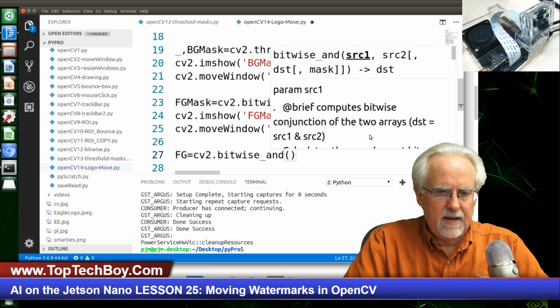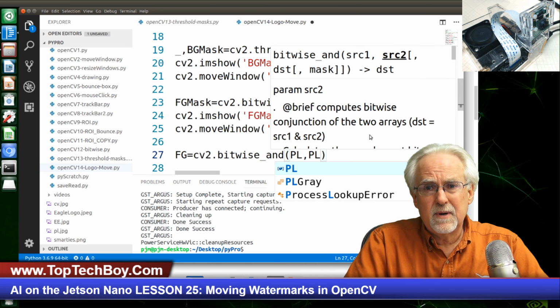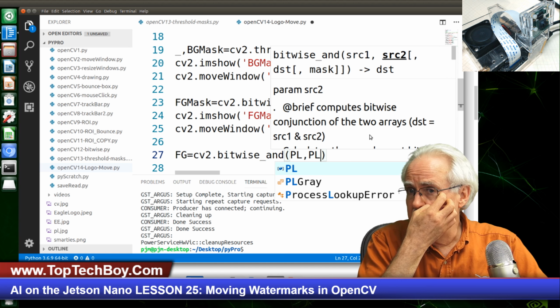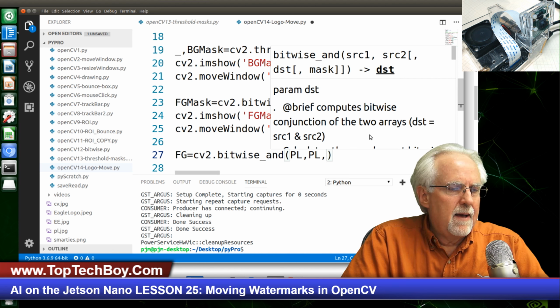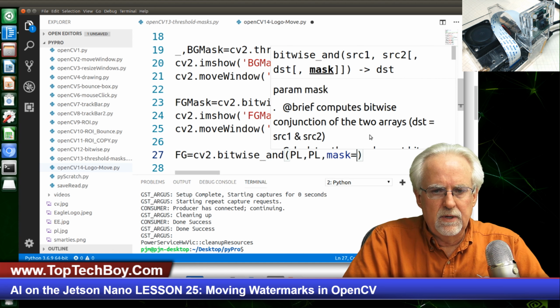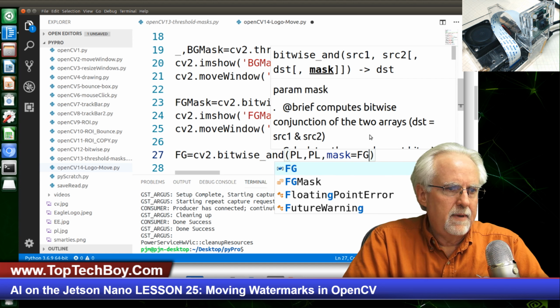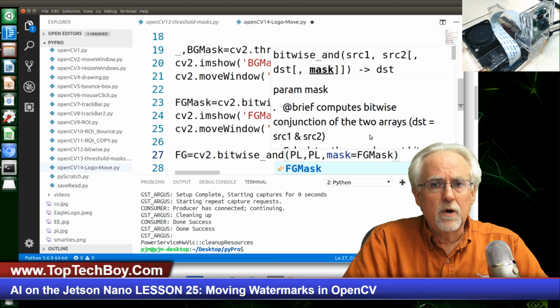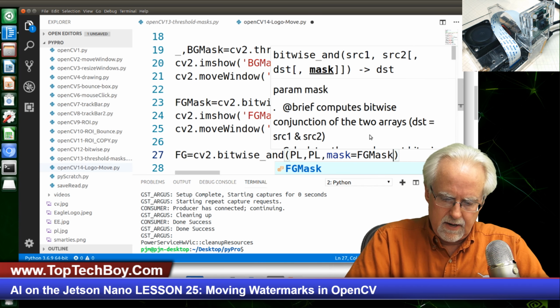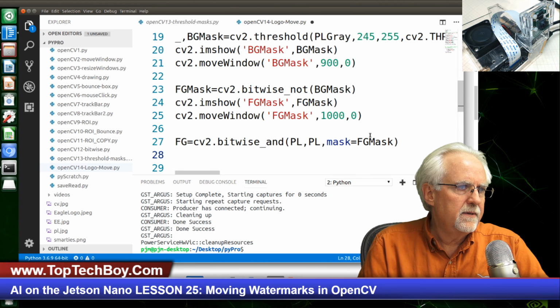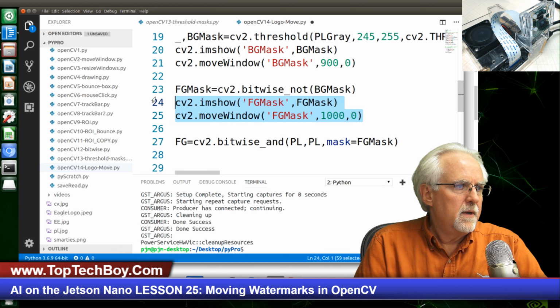Well, I am going to and that original Python logo, and I got to put it twice, right? Python logo, Python logo. We only have one image, so we got to write it down twice. That's just the way the parameters are. And then what is my mask going to be? My mask is going to be equal to the foreground mask. Okay, so the foreground image is that Python logo anded with my foreground mask. And then let's go ahead and show that.